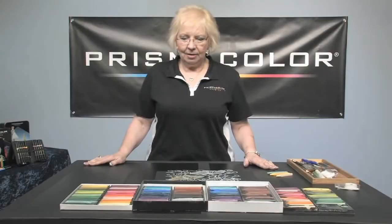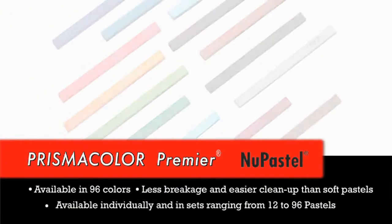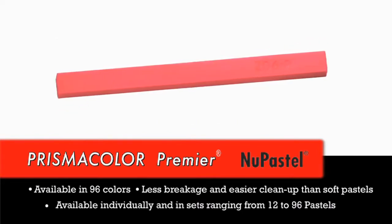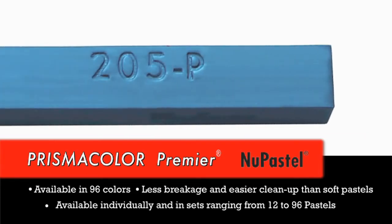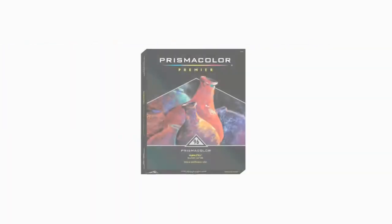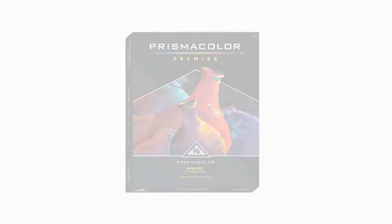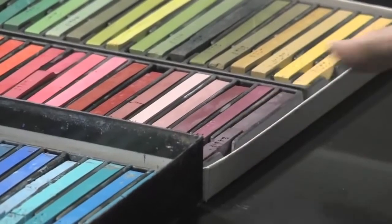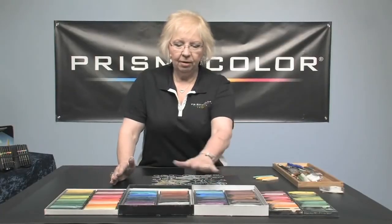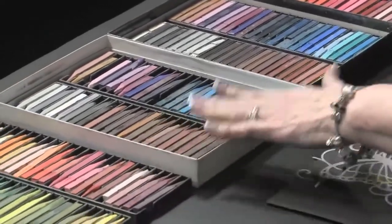I wanted to show you an interesting technique today using the new pastels. New pastel is a hard pastel. They have a number printed on them — people would break one off and leave the numbered portion in their box, keeping the longer portion with their color trays, so when they needed to replace it they could find the number and purchase that color. Other people like to sharpen the whole set, or have two sets: one for broad areas and one sharpened very similar to pastel pencils.